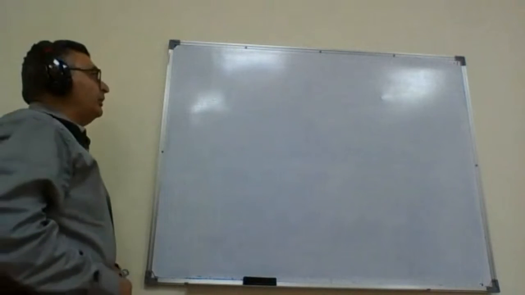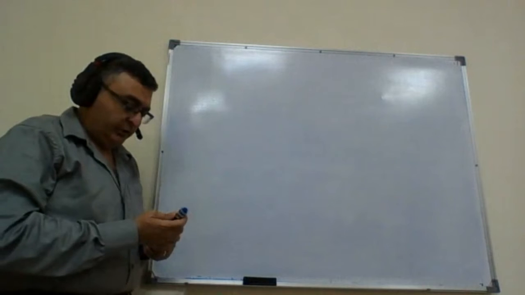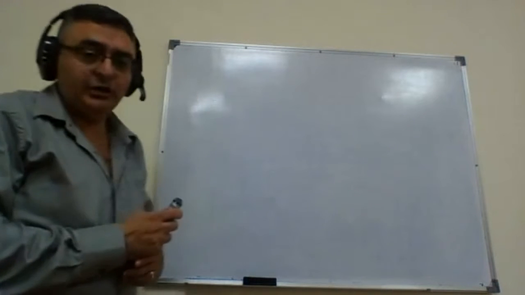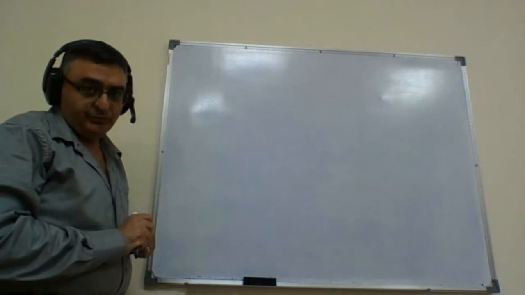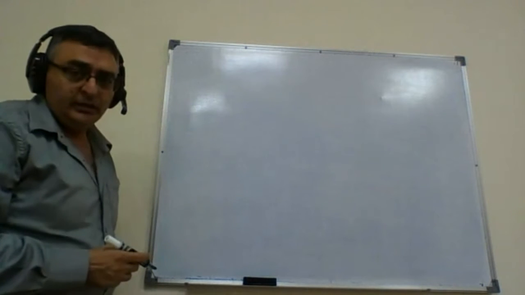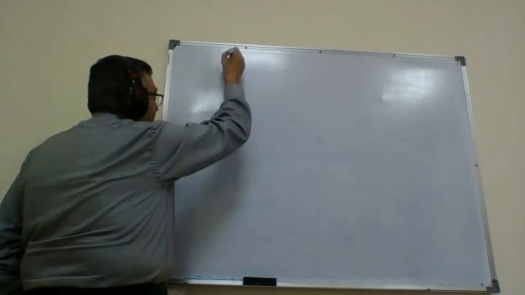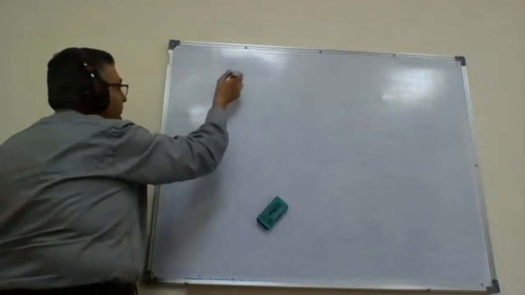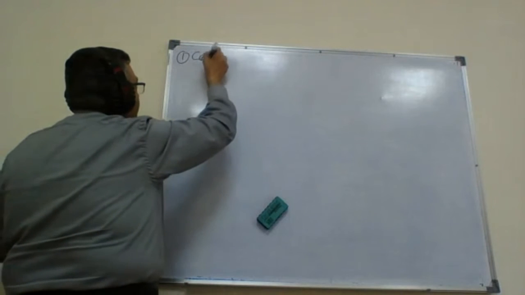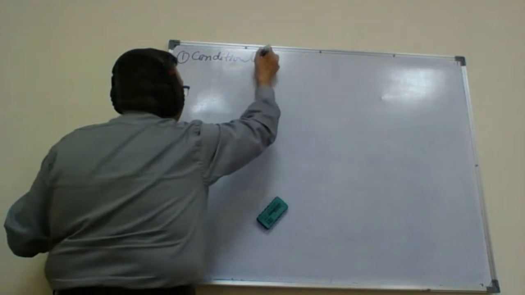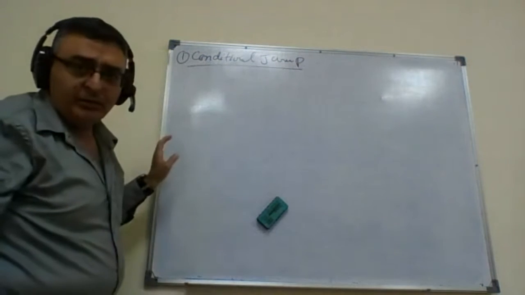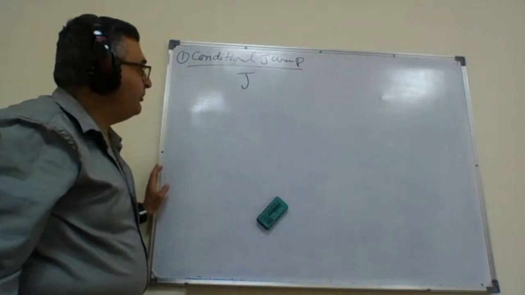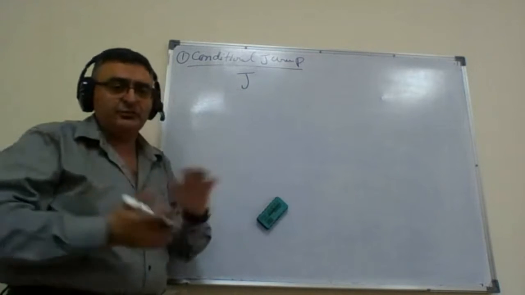So today we are describing a new function called the conditional jump. This is actually not only one function or one instruction. This is a group of instructions. First of all, we want to understand the concept of the conditional jump. In our assembly, the conditional jump is called the J instruction, and as we mentioned, it is a set of instructions.